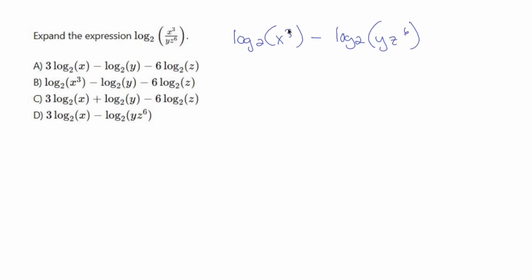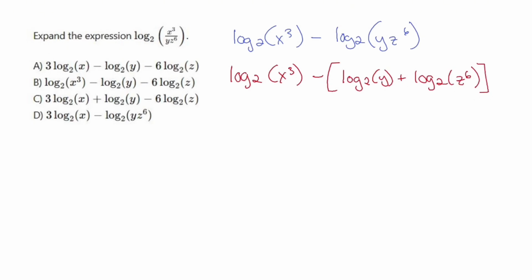Now, we could focus on exponents here and then something else here, but let's not kill two birds with one stone. Let's just take it one step at a time. We're going to leave this as log base 2 of x cubed for now, knowing that something's going to change later. Whenever you're multiplying on the inside of logs, it's because you must have added in the first place. If I'm multiplying y times z to the 6th inside the parentheses, it's because I added them in the first place. So log base 2 of y plus log base 2 of z to the 6th.